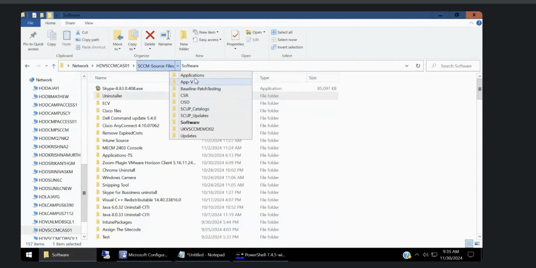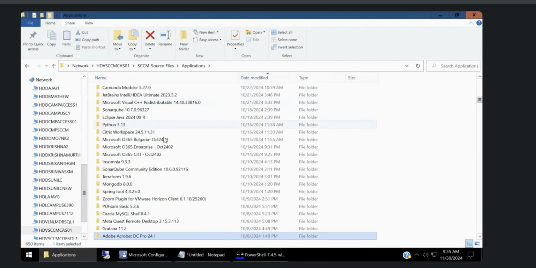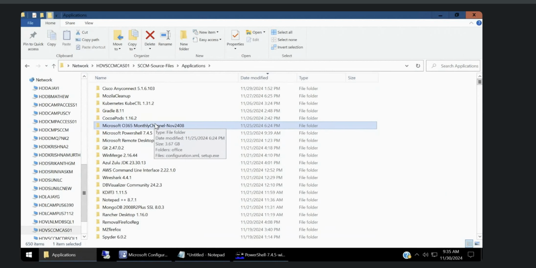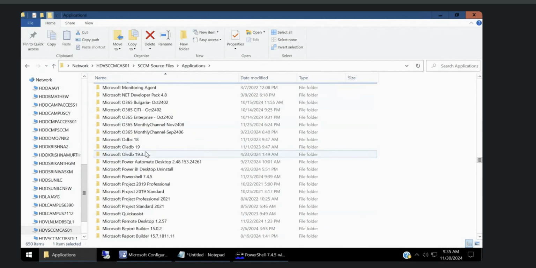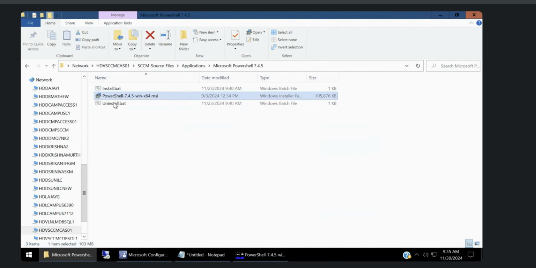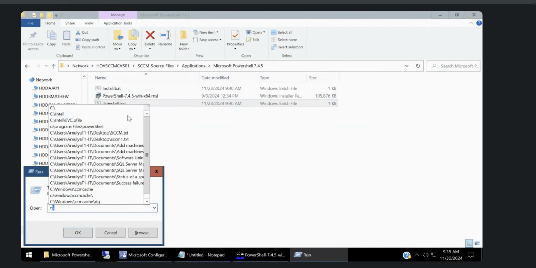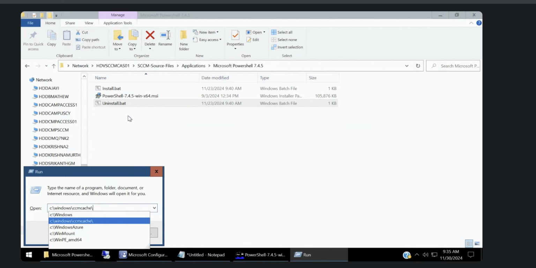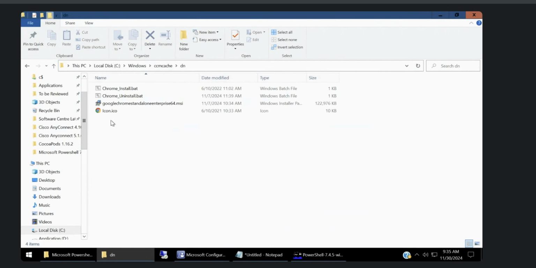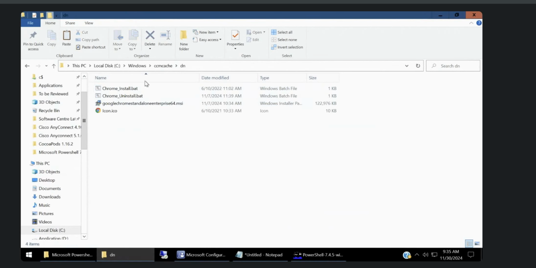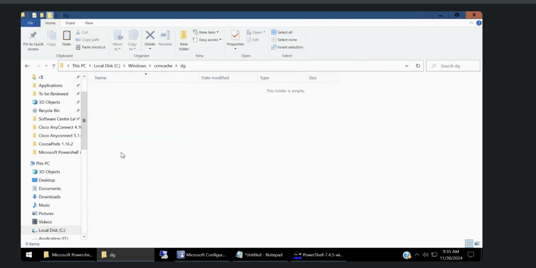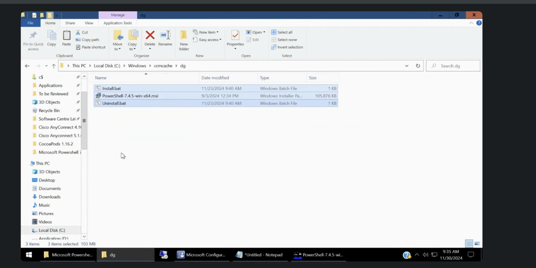Earlier, while creating applications, see Microsoft PowerShell: these are the binaries. We want these binaries to be copied to the user machine for installation, right? Yesterday I showed you where it will get downloaded. In the CCM cache, it will create a folder and copy the corresponding file. So if I make a package of PowerShell, it will create some folder structure in the CCM cache. When we click on install in the software center, it will download.